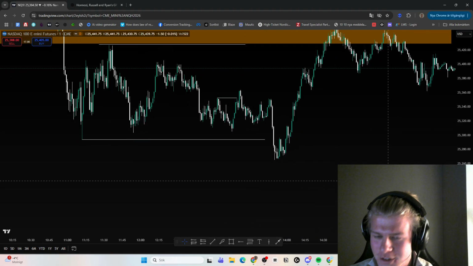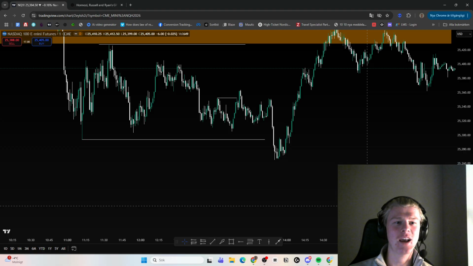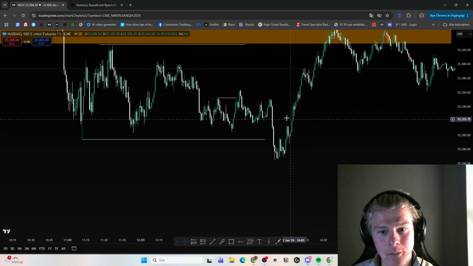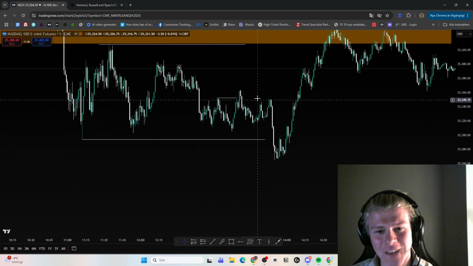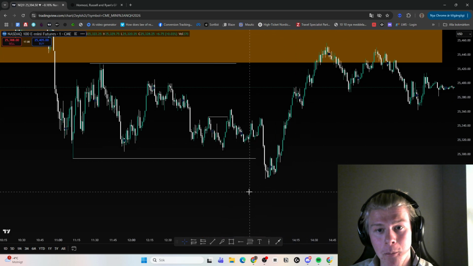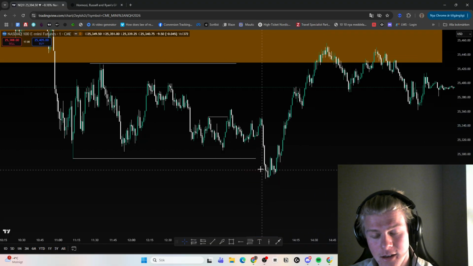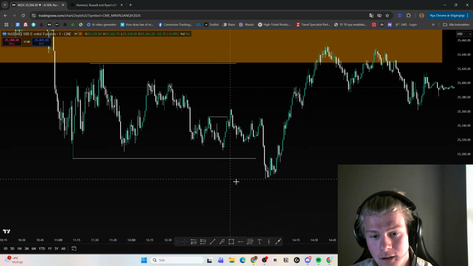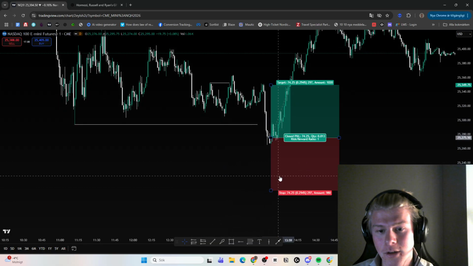And how do you use this framework to make so much money? Well, basically, it can help you with the bias in crazy ways. So, for example, here you just know that you can look for a short because the bias is bearish, because a move up can't happen until they've engineered this liquidity. Okay, so you can be bearish there, or here, like I did in the live stream this week, you can look for a long, right?